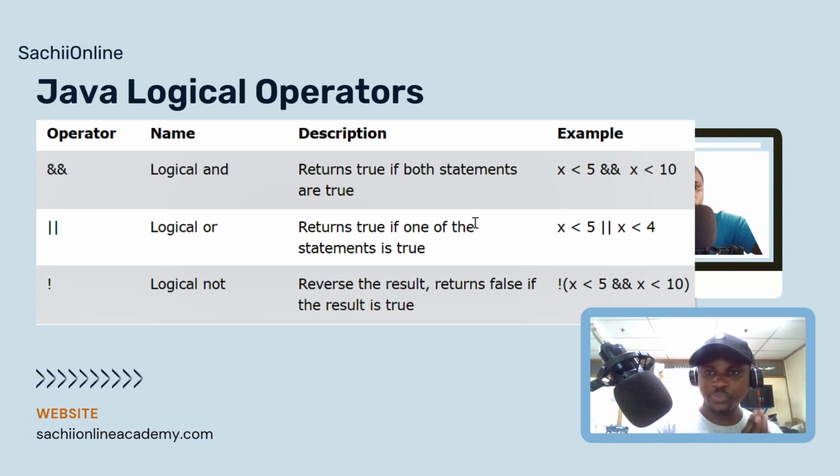But maybe just for showing you how you can use them. You can use them whenever you want to evaluate. Maybe you have two statements that you want to evaluate, the first and the second, and then you do something if both are true, or if one of them is true, or you want to negate the result if they are true and do the opposite, which is the not, just like that.